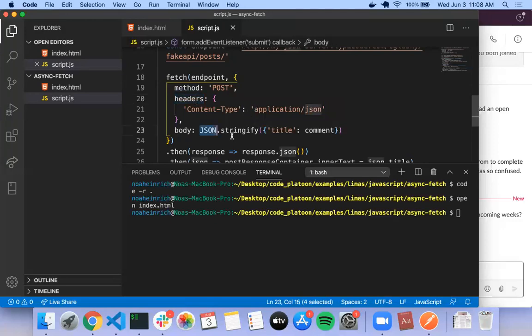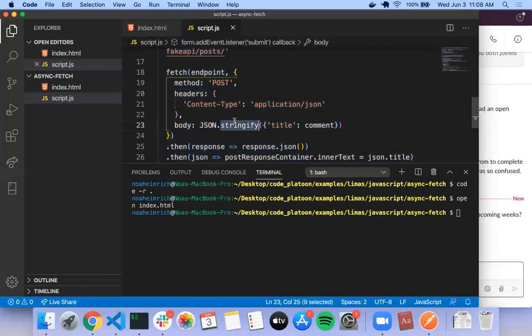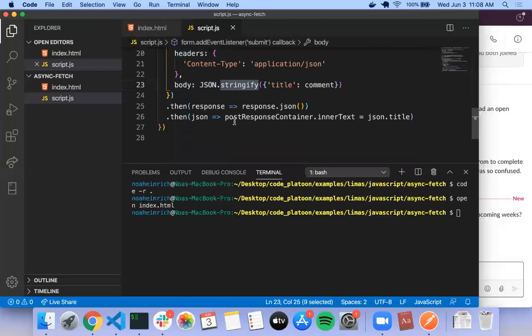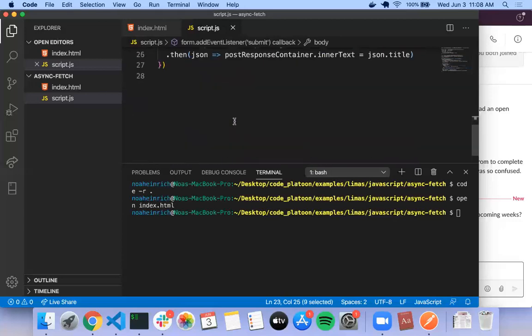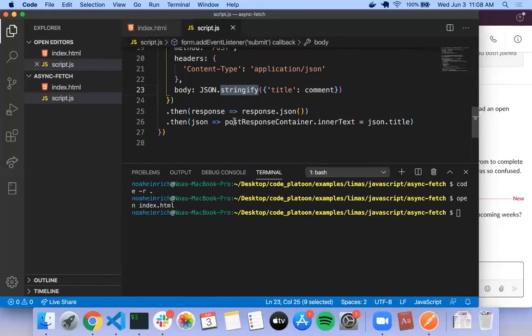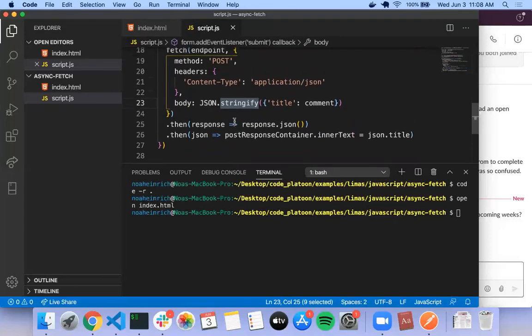Your body will be the actual data you're sending up there. Once you get a response, you can interact with it the same way we interacted with it for a GET request. All right, so that is Fetch in a nutshell.